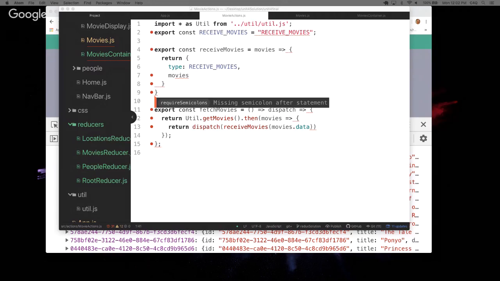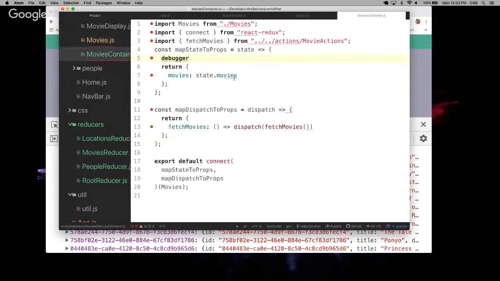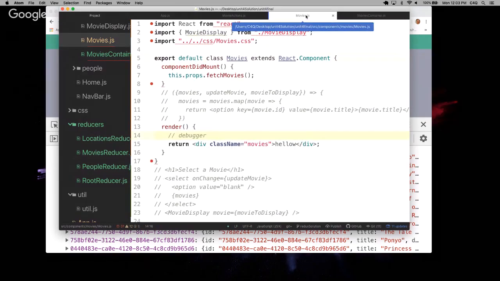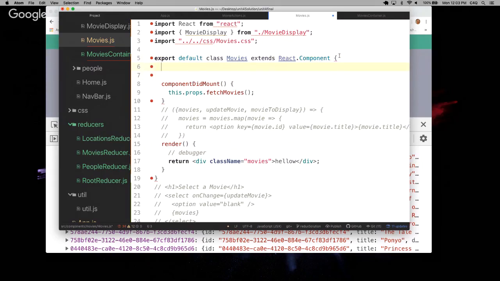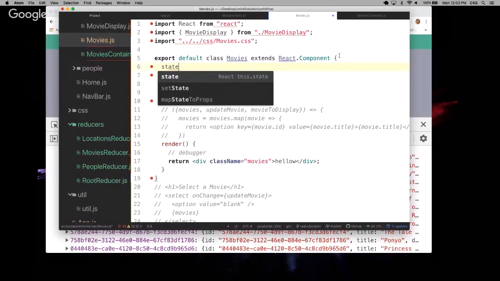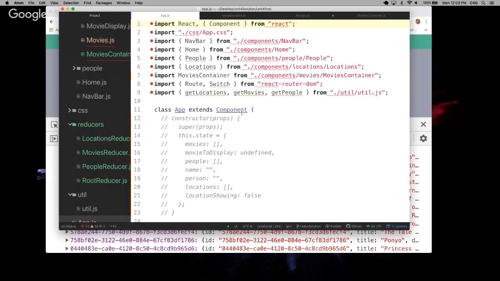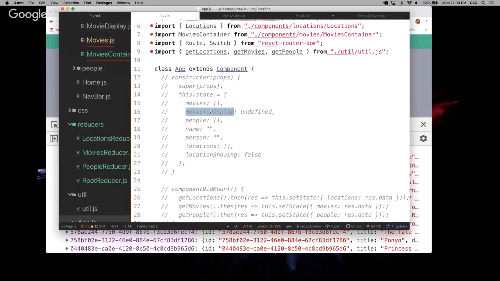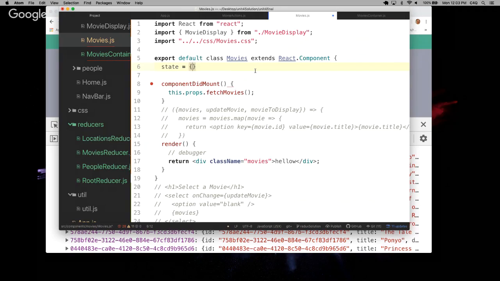Right? Okay, so going back in on movies here and our movies container, we're going to be passing in state.movies, and this is actually an object, all of the IDs pointing to the IDs. Now there are multiple ways we could do this for this next phase. On the click, maybe we would want to show another route. I'm going to still use some state in this just to simplify it a little bit. So back when we had app, I had this movie display, which I initialized as undefined. I'm just going to do that here to show that we don't actually have to change that much.